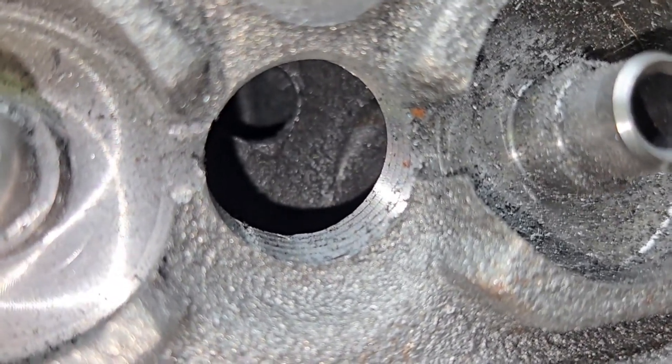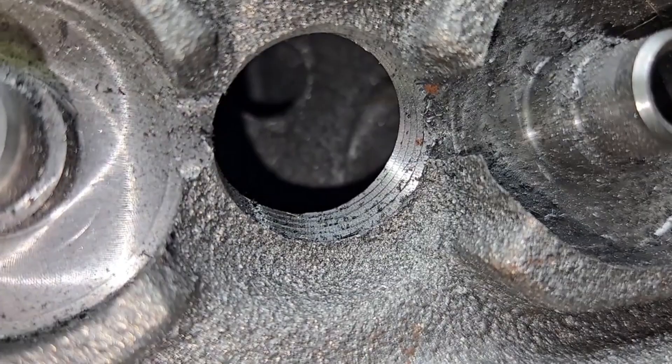If we take a look at some of the casting flash without touching it, see those jagged sharp edges? That could start a crack, and it's iron to begin with and it's going to be raced really hard. We need to take care of that as much as possible — very similar to Brian Salter's work on the bottom end of a main cap. Same idea: you need to eliminate as many stress risers as possible. I have personally never seen a casting this bad before; it needs tons of work.